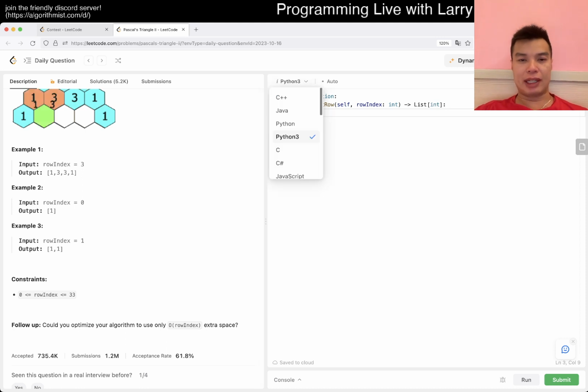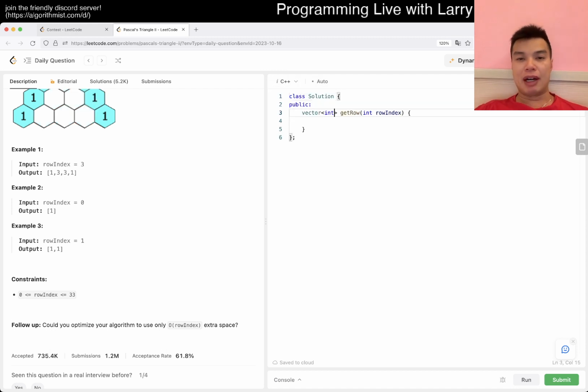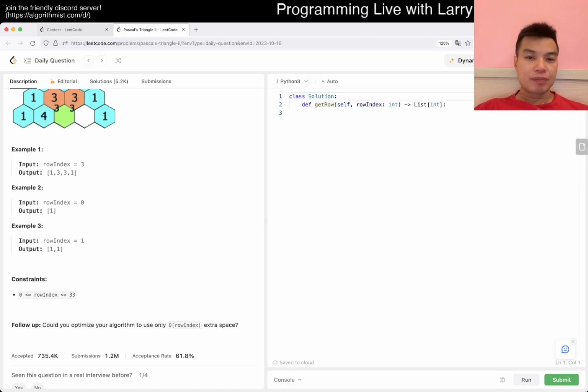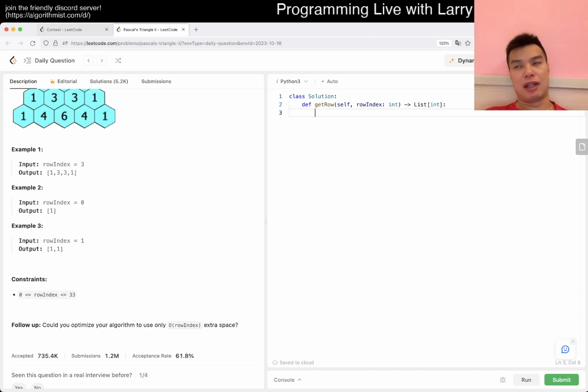This is one of those problems that may look like the number gets big, but I'm showing you in other languages because in Python it doesn't come up. In C++, this is an int, and in Java, this is also an int for obvious reasons. Because the input only goes up to 33, which seems big, but it turns out the ith row of the Pascal triangle is going to sum up to 2 to the i, or depending on how you count the first index, maybe 2 to the i plus 1. Either way, it's a power of 2, so this is going to be good enough as a result.